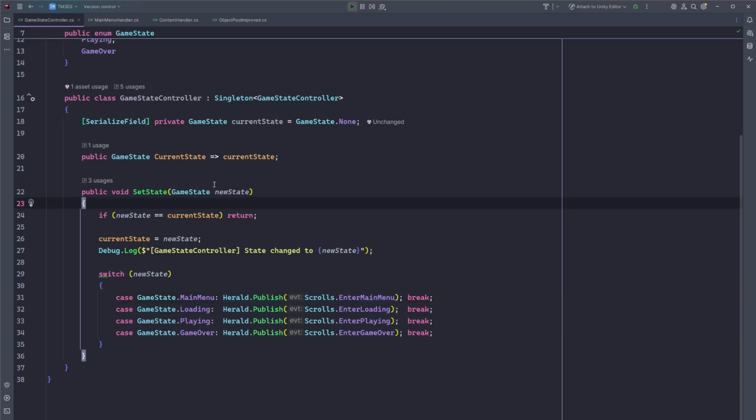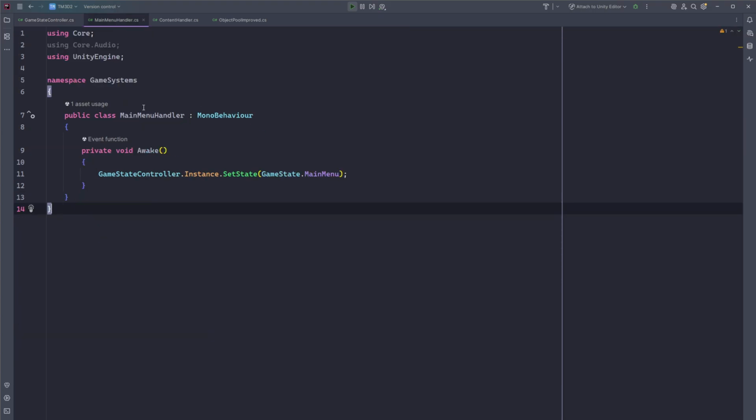Now, before we have a look at what an example of that looks like, let's look at the handler. The handler is very simple. On awake, it does a thing. You can use start, you can use enabled. It's up to you what you want to use for this. Rather, what's the life cycle method? For us, we use awake because we know that the game systems and the core systems remain active no matter what. So we can afford to use awake and not have to worry about anything else.